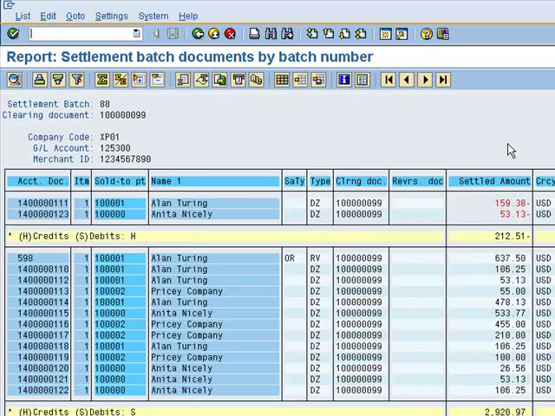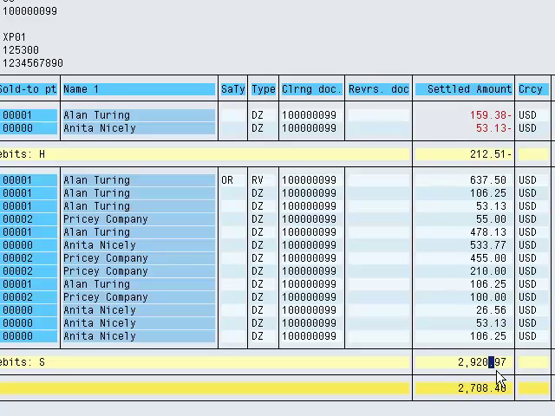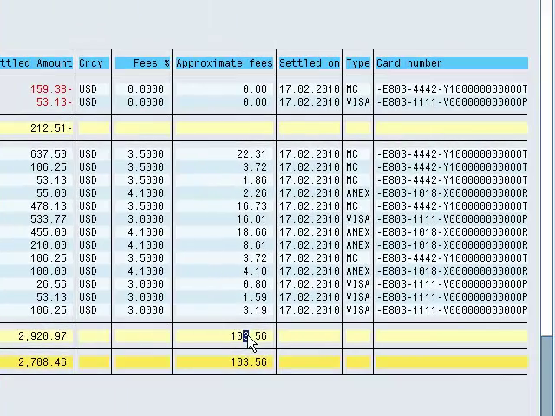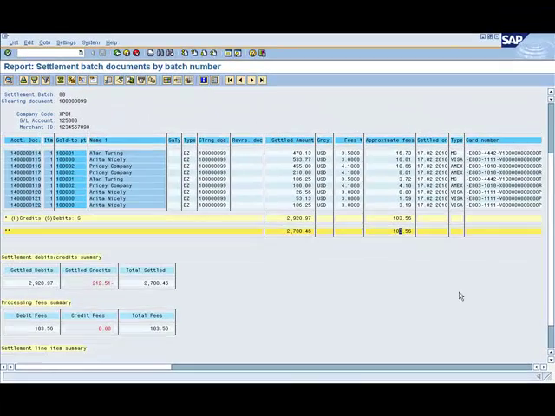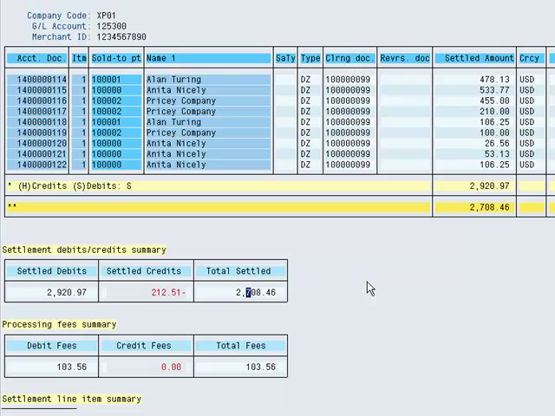Well, in this report, you'll see that we've taken all of the items that were in that particular batch and we've broken it out where we have credits with a subtotal and debits with a subtotal, a grand total at the very bottom, and then for all the debits, we've approximated the fees so that we can see when our deposit is received. We should expect a deposit for $2,708.46 US, less approximately $103.56 US.